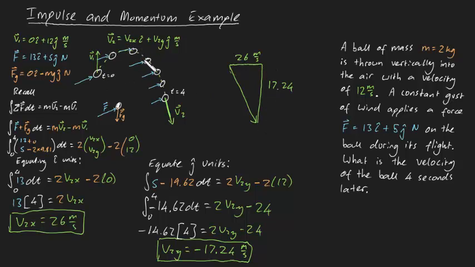So that means our initial assumption that our particle will actually fall down is correct, because its velocity in the y direction is negative after some time. To reevaluate that, v2y is negative 17.24, which means it's downwards, and v2x is positive 26, which means it's to the right. I hope that makes sense, guys. These are components of our velocity of the ball at our second time, 4 seconds after the ball flies into the air.